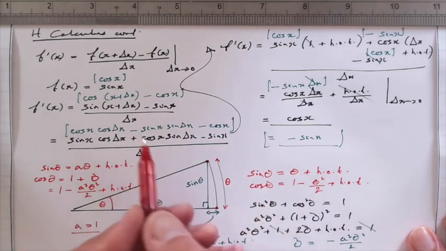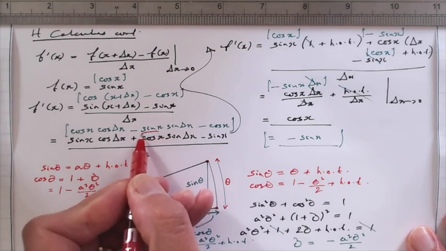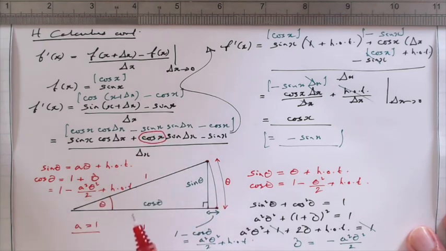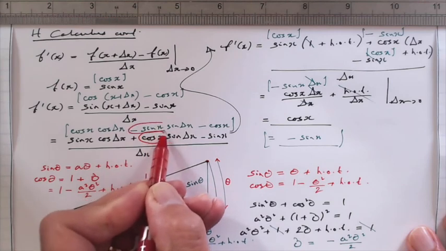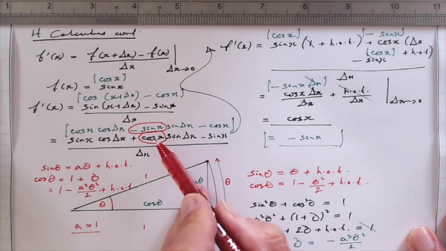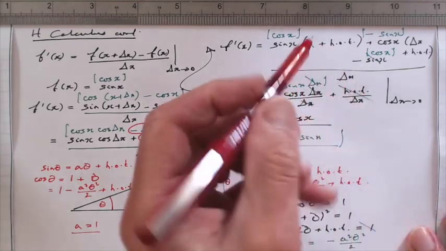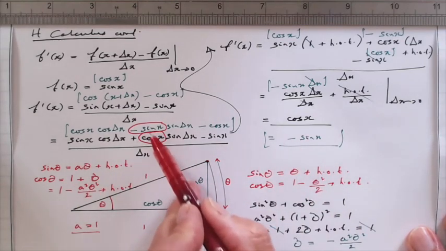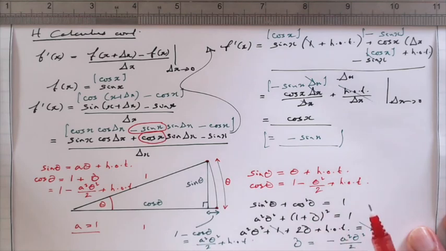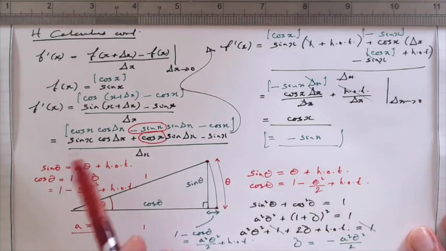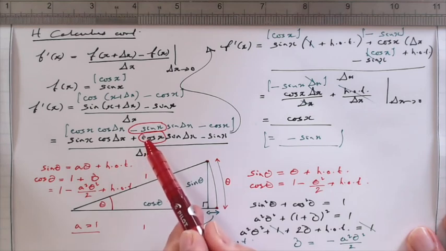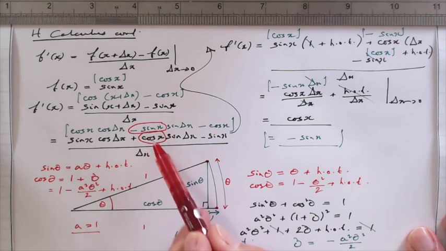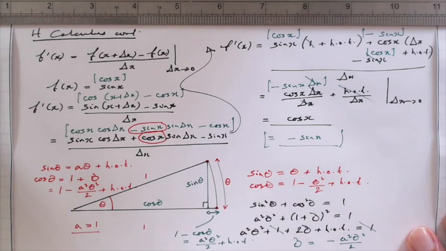So actually, this term here is already the derivative of sine x, and this term here is already the derivative of cosine of x. We just had to work a little bit harder to be clear that these actually do come out once the dust settles as the answer. But you can see already here that's where it is. So in a beautiful kind of way, the form of the addition formula that we looked at in trigonometry contains within it already the answer to the question, the derivatives of sine and cosine, which is a very cute observation. So there we are.